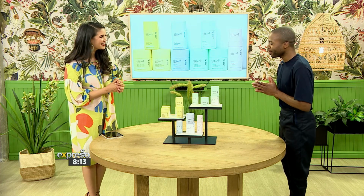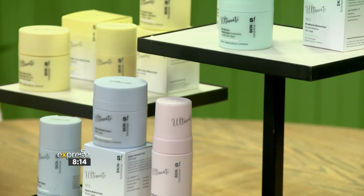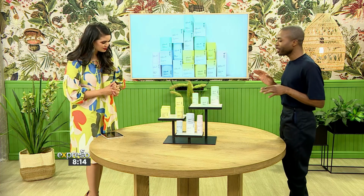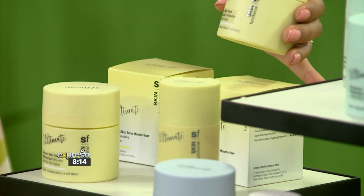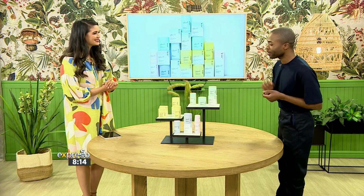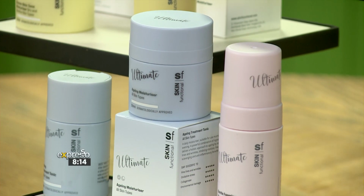All right. So here, the ultimate range is comprised of 9 products in total, of which in terms of categories, this is for acne or breakouts, and there are 3 products. Over here, we also have for aging skin concerns, and then last but not least, uneven skin tone. So in each and every one of these, there's a 3-step process: a moisturizer over there, a toner, and last but not least, a gentle foaming face wash, which helps to remove impurities for a healthier, cleaner skin, so that you can then apply your toner as well as your moisturizer.